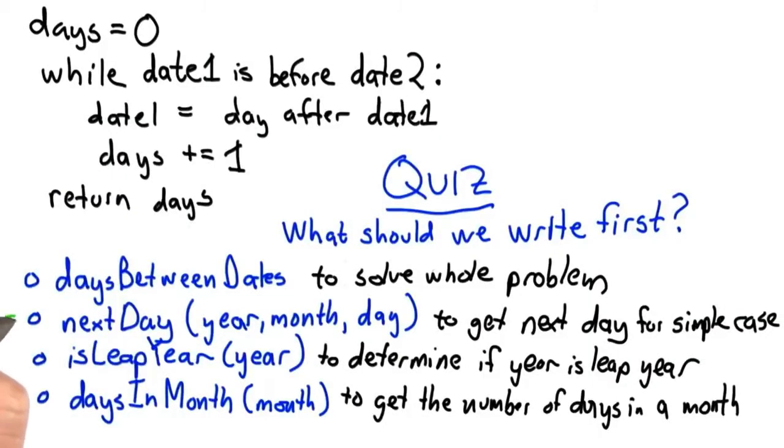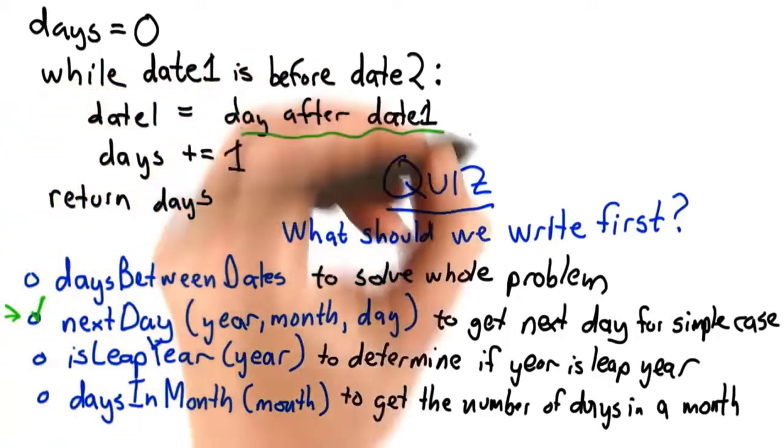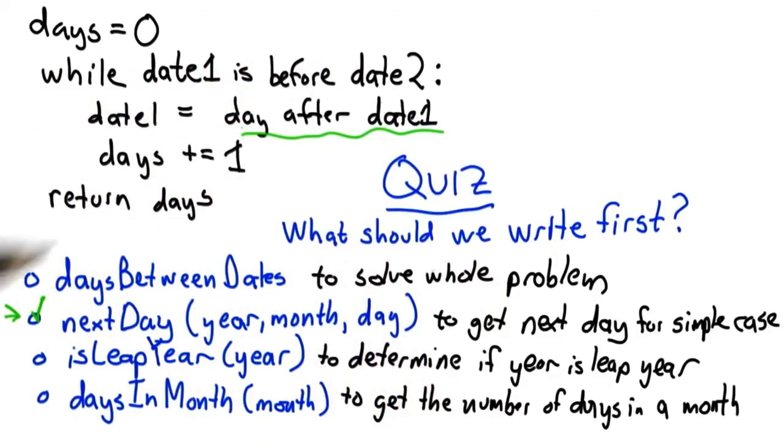And the one that I think is best is the next day procedure. This is sort of the most important thing to make the solution work. If we can't do this, then we would need to think of a different approach. And the reason that I think this is best is that we can solve this in a simple way for the simple case, which is what we'll do next, not worrying about the complexity of how many days are in different months, and get a good feeling that we're able to get close to the right answer for some cases.